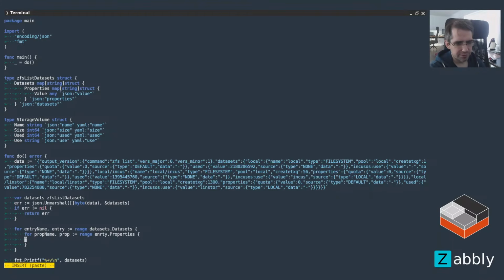And we need to actually put together a new volume here. So let's do that. This is a new storage volume. And we can already set its name, like we need to strip the pool name effectively.